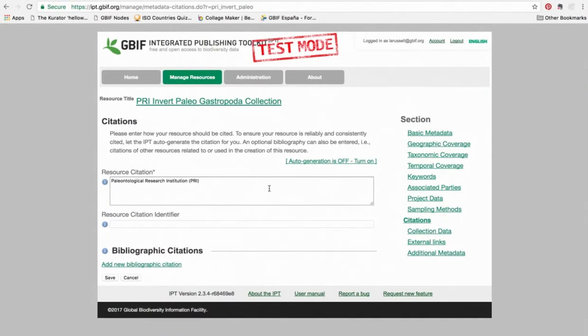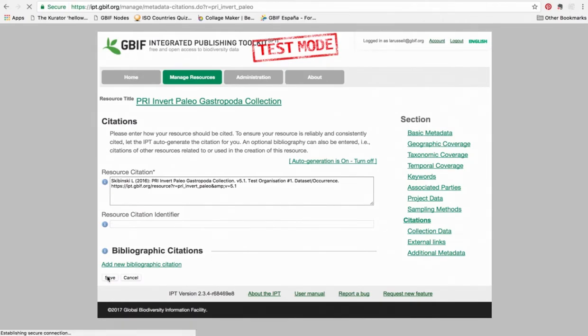I was beginning to say GBIF is beginning to, here at the Secretariat, do some really nice things with citations. The DOIs that Kyle mentioned earlier, and to be able to report on those kind of things within the portal. So you can hand type a citation here, or you can use the auto generation for a citation. And this auto generation uses the DataCite preferred recommendation for how to cite a data set.